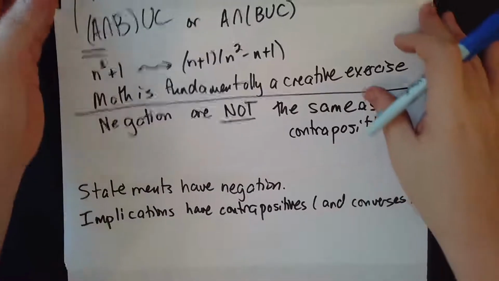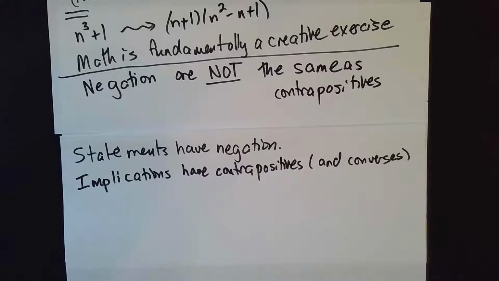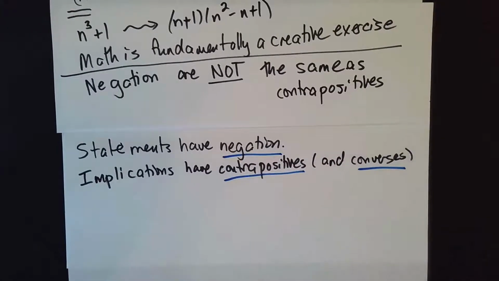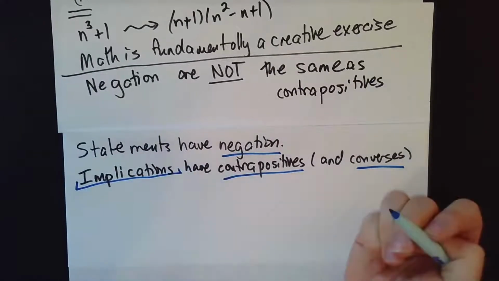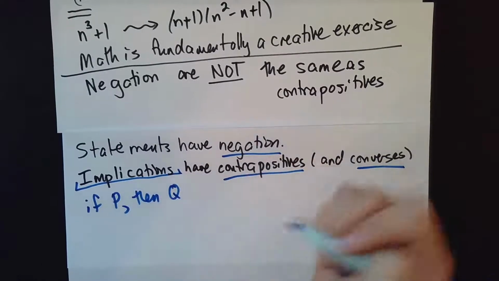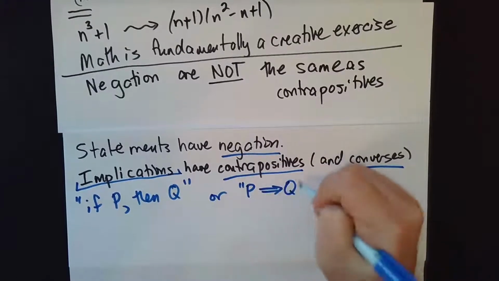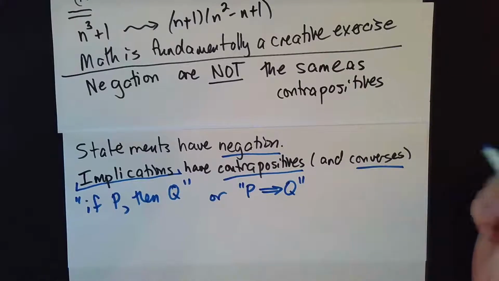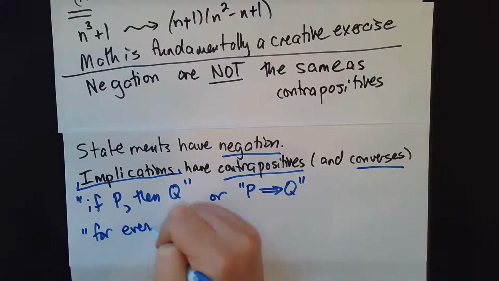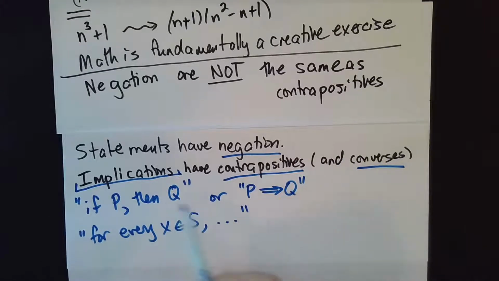Note, an implication is a statement, so an implication also has a negation. And so an implication has, in fact, three different things: a contrapositive, a converse, and a negation. And in general, all three of those things are different. Remember, implications get written in a bunch of ways, but the most common ones are if-then, or if we're talking about raw logic, that is, if I'm writing it in a truth table, I'll write it that way. Or that. All of these are really different ways to write implications.